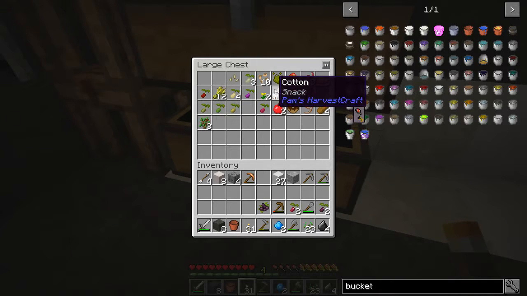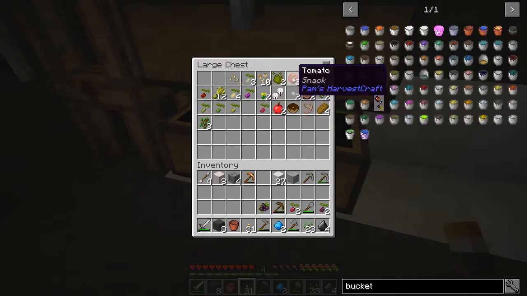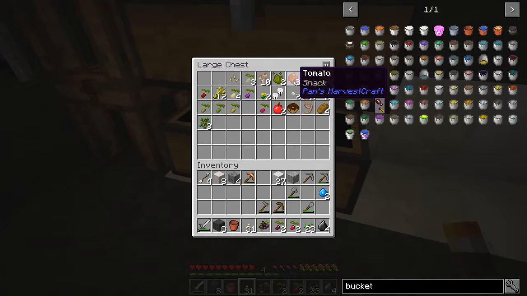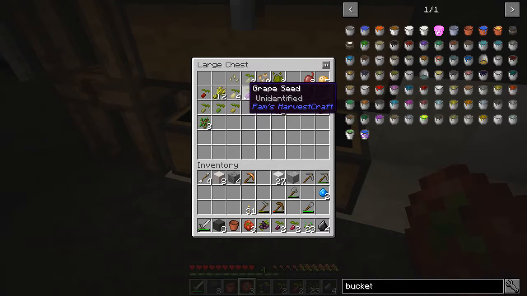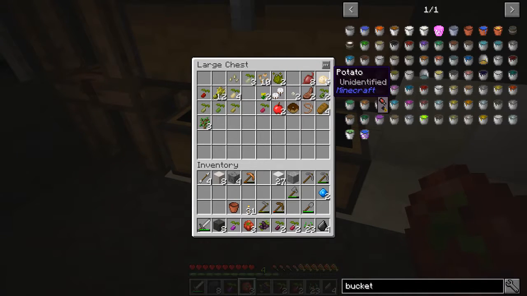Could have sworn I had some tomato seeds, though. Perhaps I was mistaken. Oh well. I don't think I can just plant the tomatoes, but I'll give that a shot. Maybe some grapes. Huh. Well, no, potatoes will be useful.